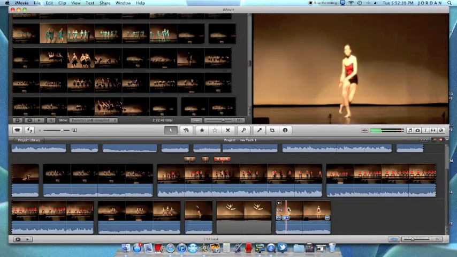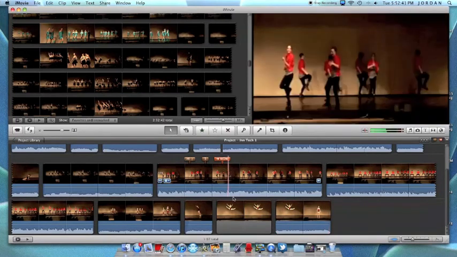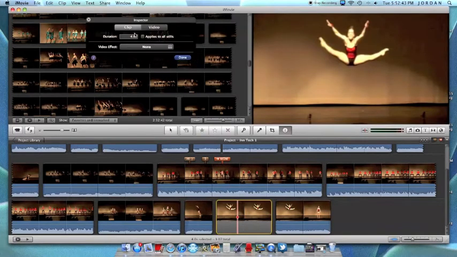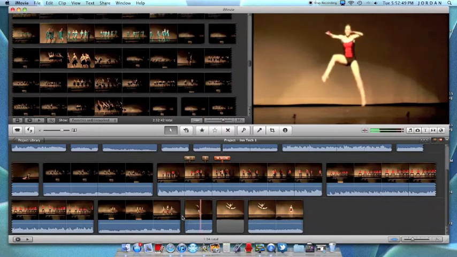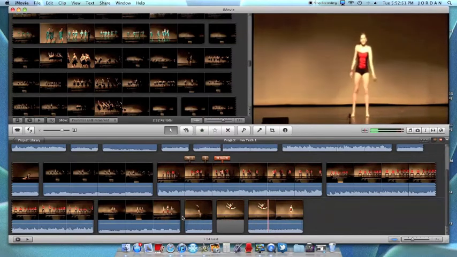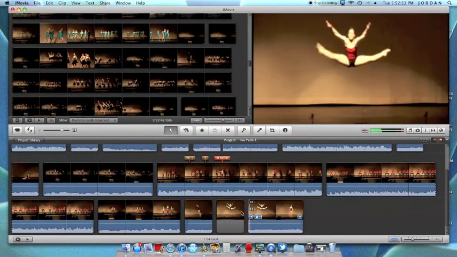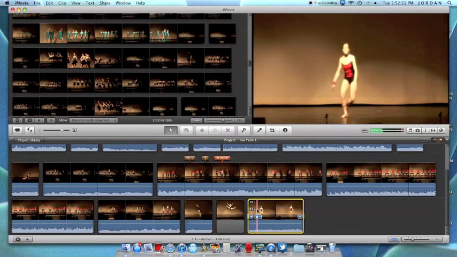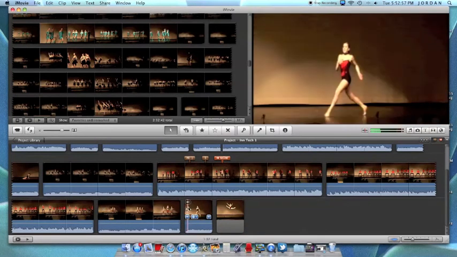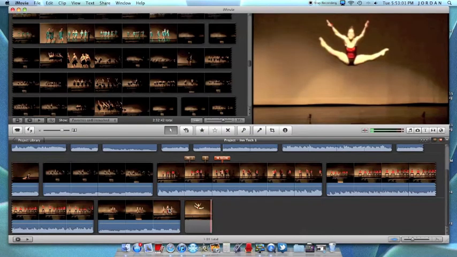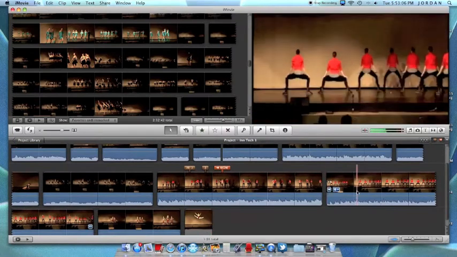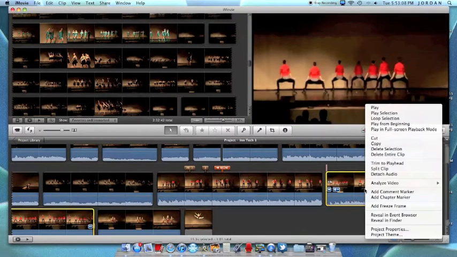Now we're going to add a freeze frame. What it does is it freezes that clip, it automatically goes to 4 seconds, but you can just double click it and make it 1 second, or however long you want it. Then it'll just keep playing like that, and you can do whatever you want with that. You can make it a picture, you can delete the other clips so you just see that. That's a really cool thing to do if you want to highlight a specific spot.